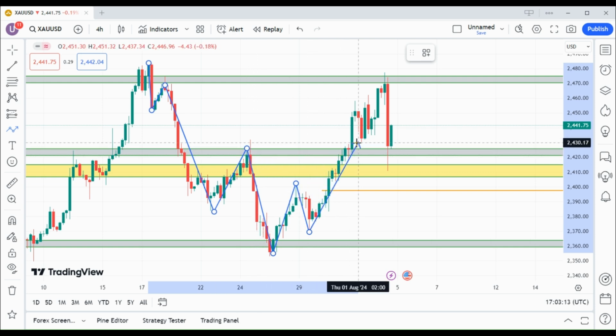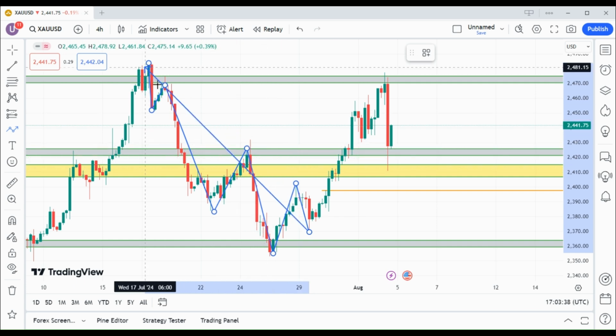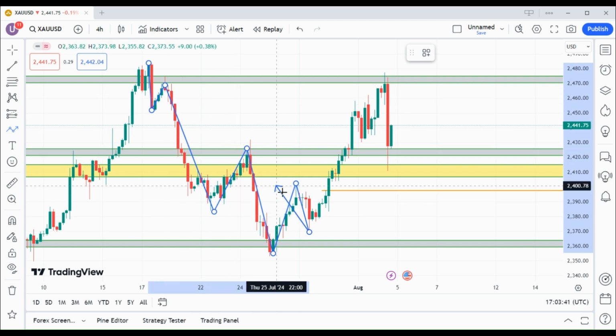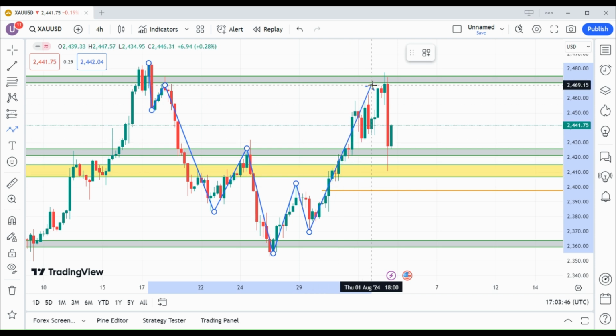That tells us that the 4 hour time frame has aligned itself with the bigger time frame, which tells us that the market is moving up. The bigger time frame, remember, in the monthly, the market is moving up. In the weekly time frame, the market is still moving up. And in the daily time frame, the market is doing what? Moving up. But in the 4 hour time frame, the market has recently changed character, signifying the end of this mini downtrend in the 4 hour. So we are now witnessing upward movement in this 4 hour time frame.